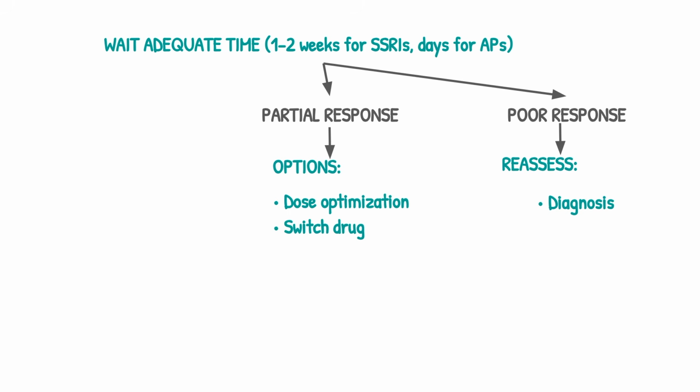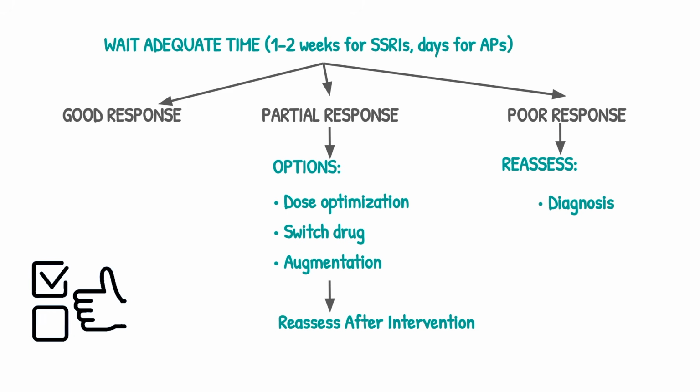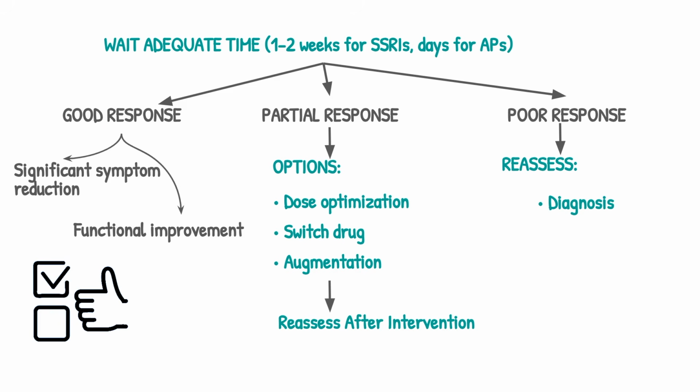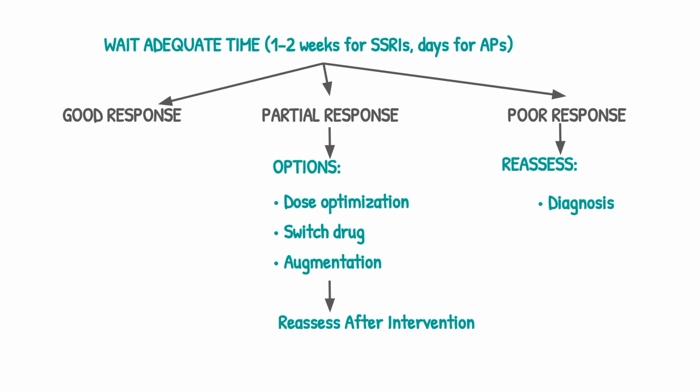Switching the drug is considered when there is inadequate response or unacceptable side effects. Augmentation involves adding another agent to enhance response. After any change in treatment, reassessment is essential. A good response is characterized by significant symptom reduction and functional improvement. When this occurs, the correct approach is to continue the same medication without unnecessary changes.